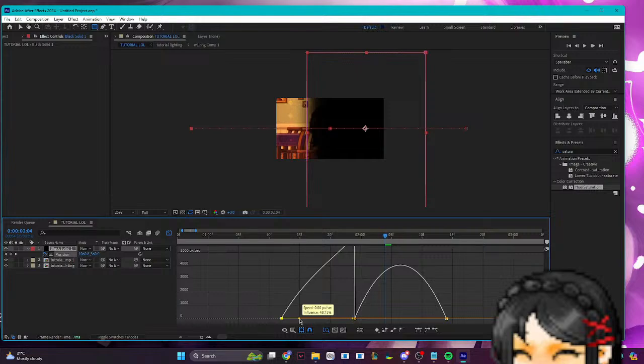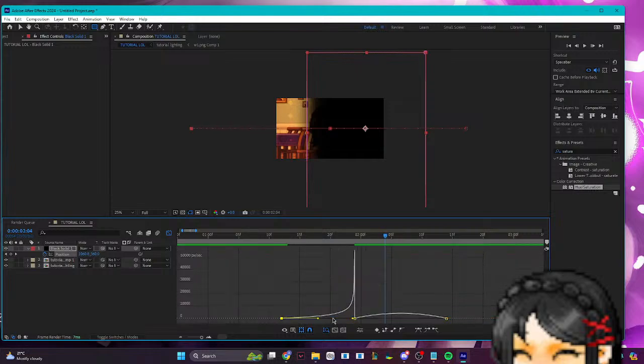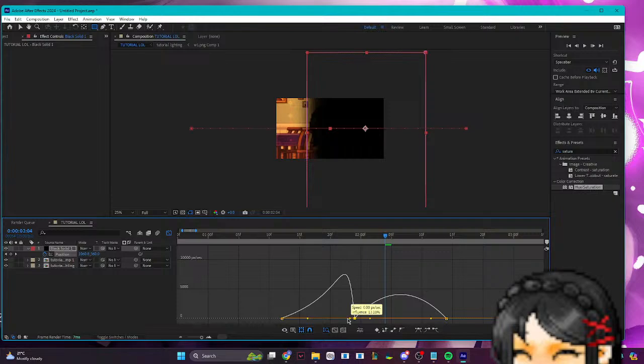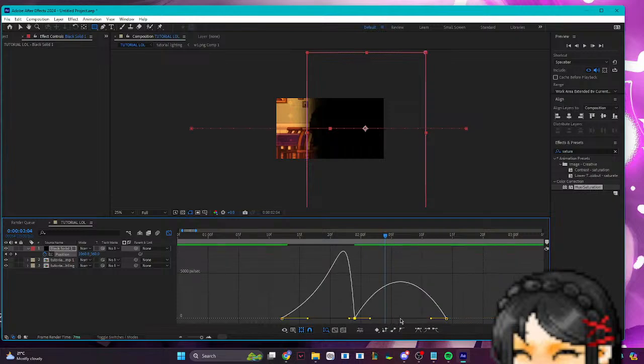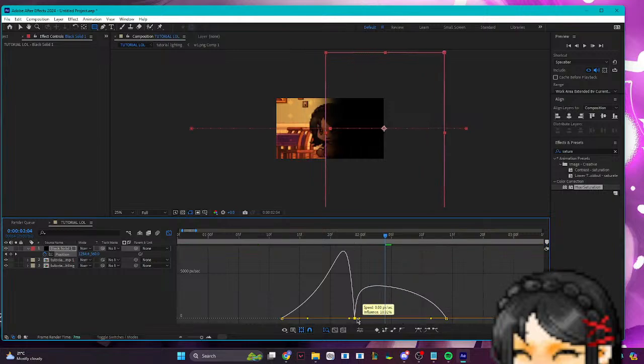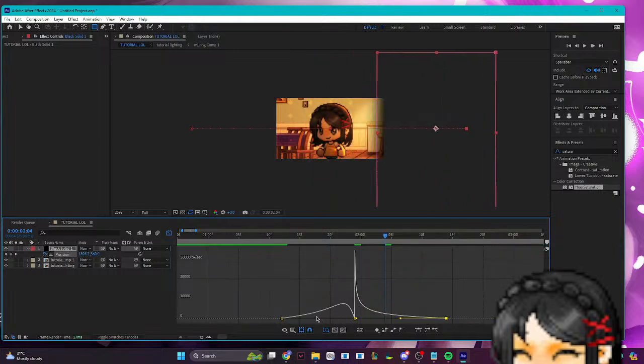So I'm going to take this and I'm also going to drag it like that. And now it builds and builds and builds until it goes into the highest point. If that's too intense, you can bring it down a little bit so the arc is less intense, or if you want a bit of a dip in there and not as fast in the middle, you can also drag this. But that's how you ease things, and then you can do the exact same with the opposite side. I'll actually show you what it looks like when you do that.